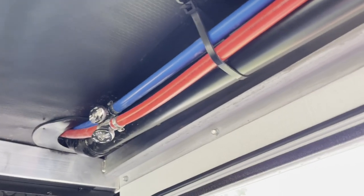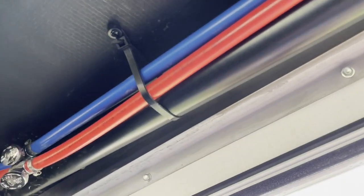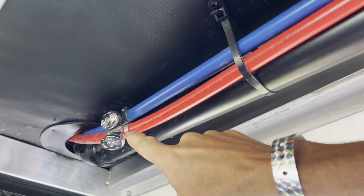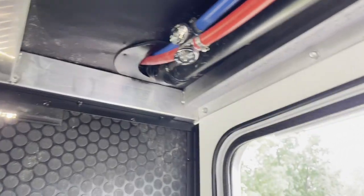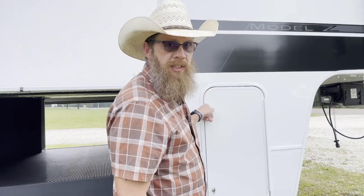They put shut-offs everywhere so you don't have to shut off your entire unit - this is probably your washer-dryer prep, but you can keep that shut down if you're not going to set up your washer and dryer. This unit has two gray tanks but they're plumbed together into one, so there's only one dump valve. Our kitchen tank is always almost empty but the bathroom is always almost full - with these two flowing together they'll kind of level each other out and you dump them with just one valve.